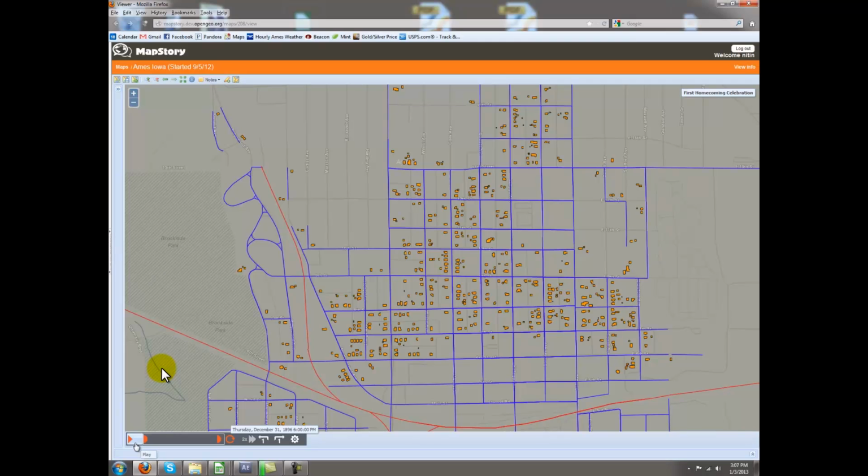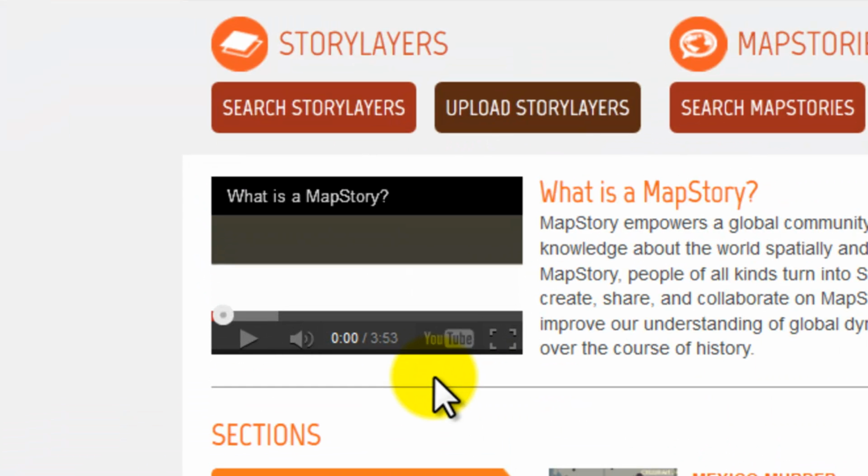This is an overview of MapStory Local. There's also a follow-up video that's a how-to, both of which have companion documents that you might want to open up and follow. If you're watching this video embedded in a site, this is just an example.